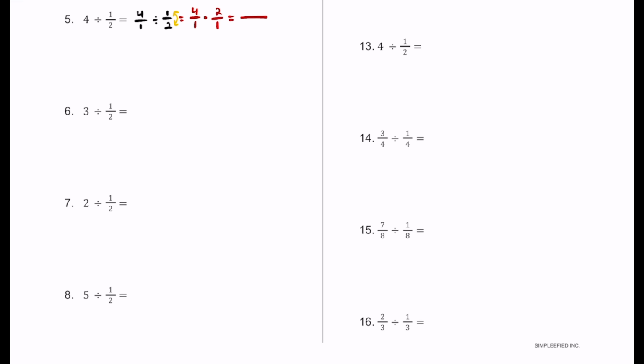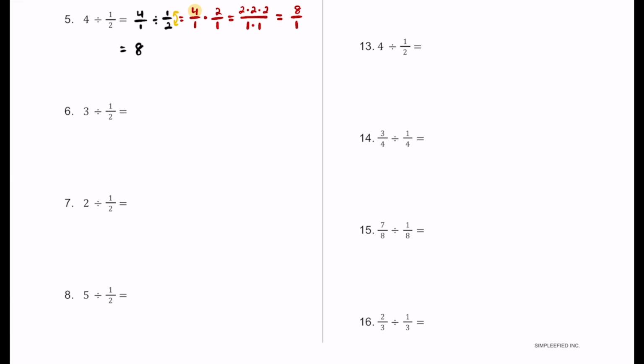Okay, so if we go ahead and write this as one fraction here, 4 is the same thing as 2 times 2, and we have a 2. So again, this was a composite number. On bottom, we just have 1 times 1. So 2 times 2 times 2 is going to be 8 over 1, and 8 over 1 is just equal to 8. Okay, so if we fit a half into 4, a half can fit into 4 8 whole times.